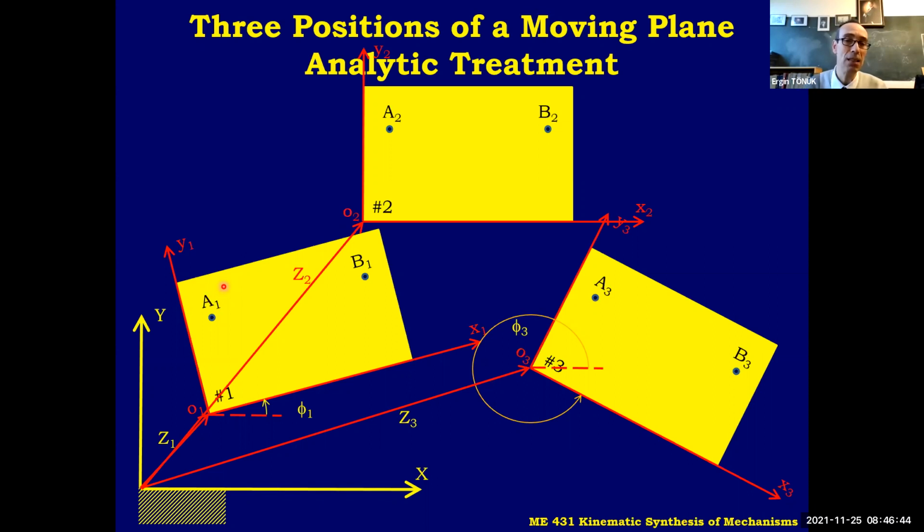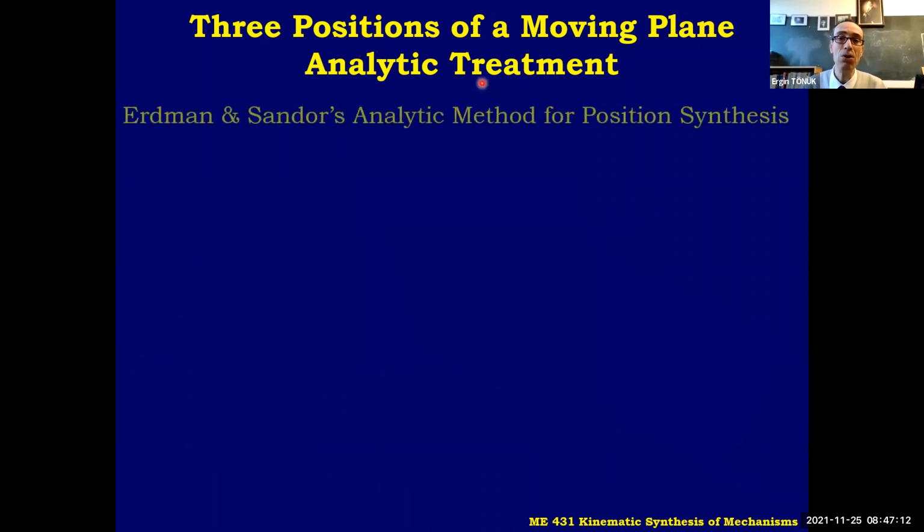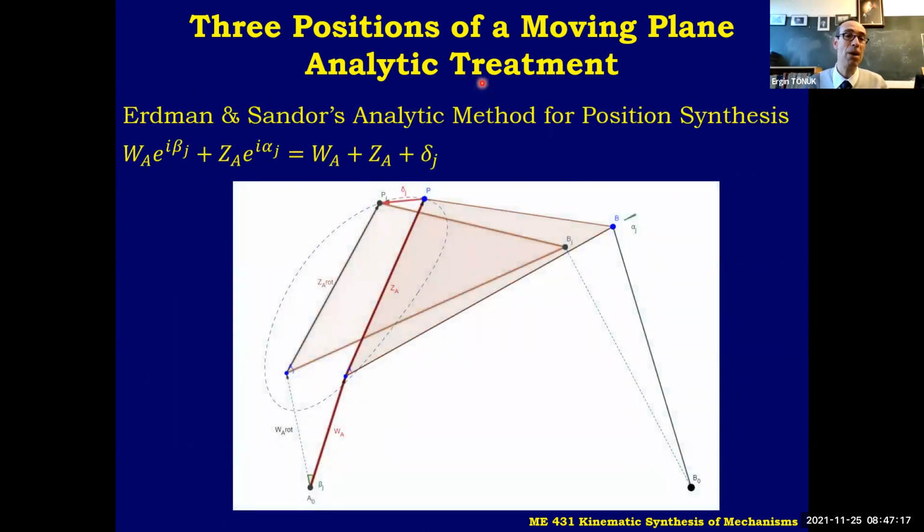Of course, we had seen the pole triangle, image pole triangle, the ground points, etc., the limitation on the shortest crank length, etc., which are certain, if you like, details, if you would like to do a more detailed design. Today we will discuss the analytic treatment, which was based on Erdmann and Sandor's analytic method, which was based on two unknown vectors.